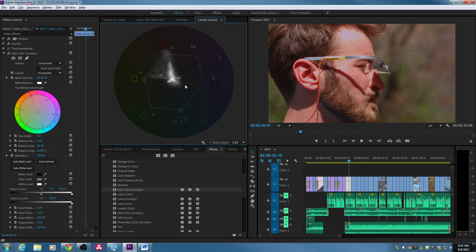One, every monitor is a little bit different. Unless you have a professional monitor and you have it calibrated and you know how to calibrate it, then the monitor is likely not displaying accurate colors, and it's really difficult to get those unless you have some sort of hardware that will calibrate your monitor to display accurate colors.